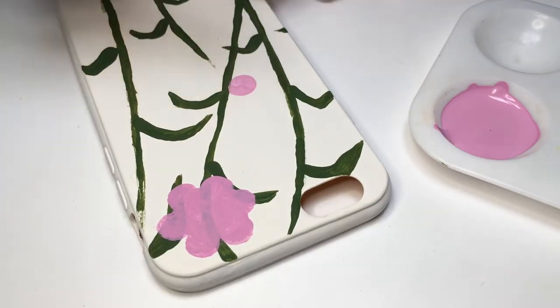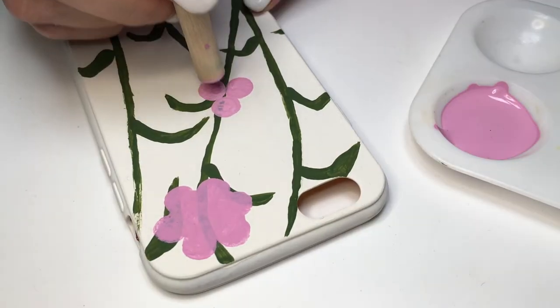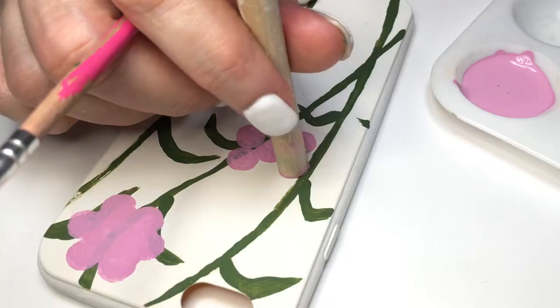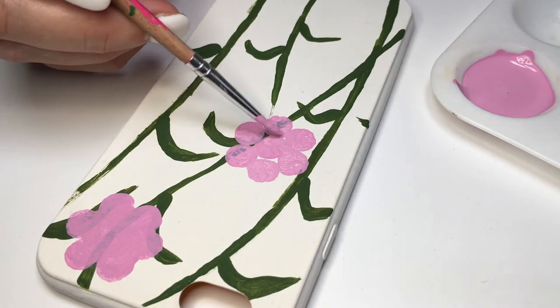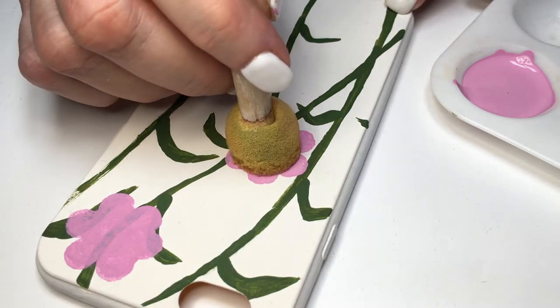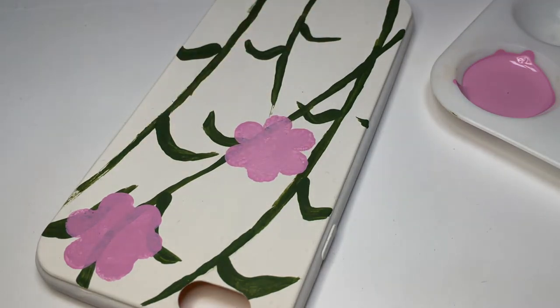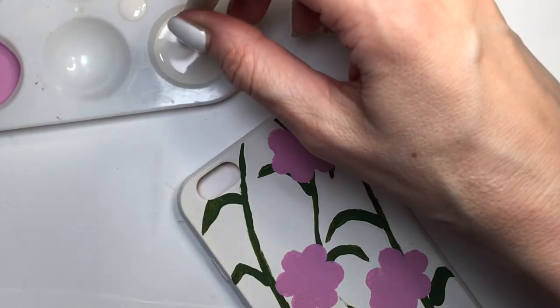From my sponge I'm gonna be using the back of it like a big dotting tool. I'm pretty much gonna be painting it and then just stamping it — first the middle part, then six more circles around it, just making a pink daisy. I'll then go in with my sponge and give it a bit of a twist, just so it doesn't have brush strokes. I cleaned my tool with some acetone.